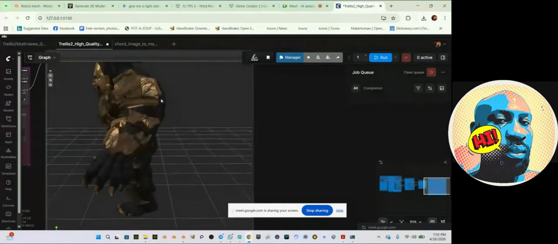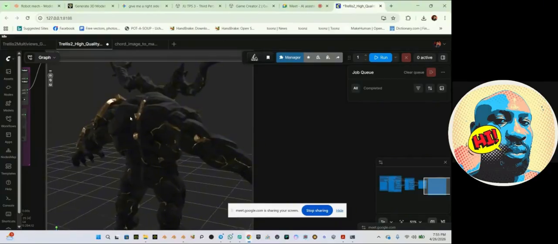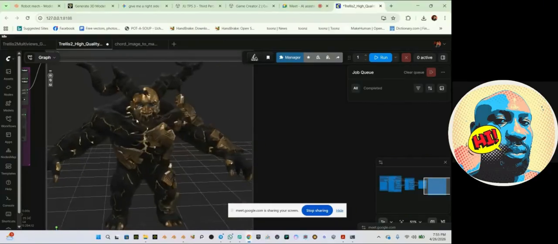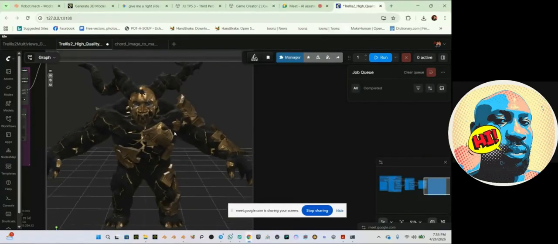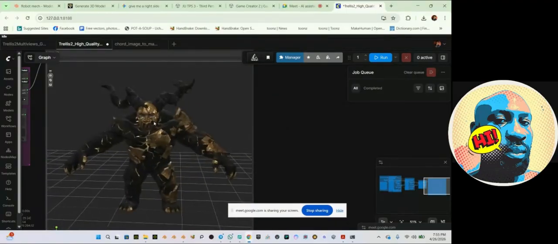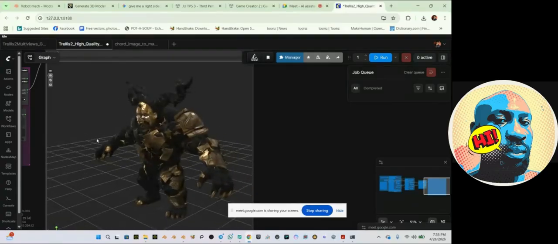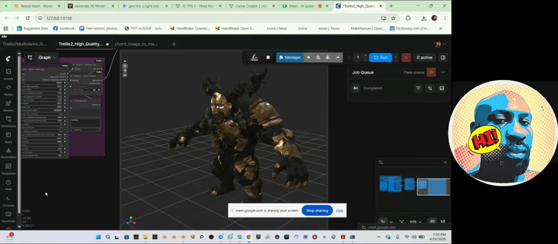This one is called Trellis. So if you don't use Tripo, you don't have to be spending money. You can install this one on your system and use it to generate. It's not as accurate as Tripo, but it's close. What they gave me is not bad, but the polygon count is heavy, and it does not do retopo optimized mesh. It only does dense mesh. So it's good for you to show off and go and sculpt it, but for retopo, you have to go and retopo yourself.